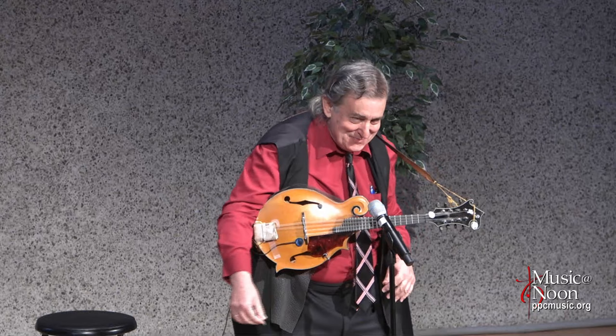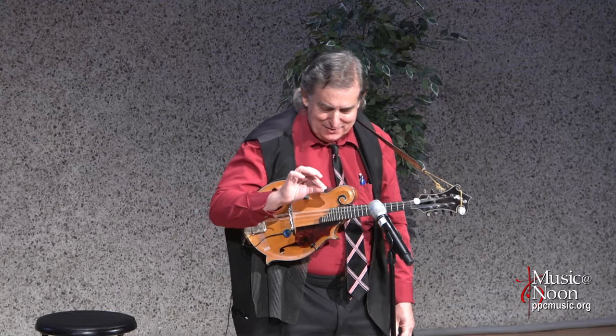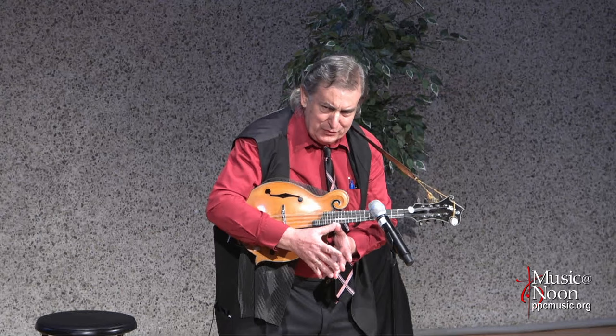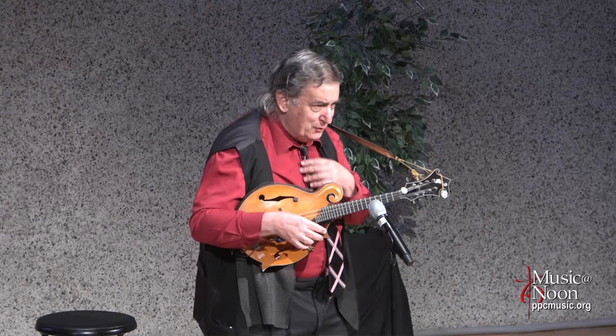Okay, so we mandolinists call that solo performance in duo style. It's kind of a pretentious, fancy name, but we mandolinists are eccentric, and there's a reason for giving it this complicated name, solo performance in duo style. The idea is it's two different characters of sound. It's not playing two notes at once, what I or a violinist would call double stops.